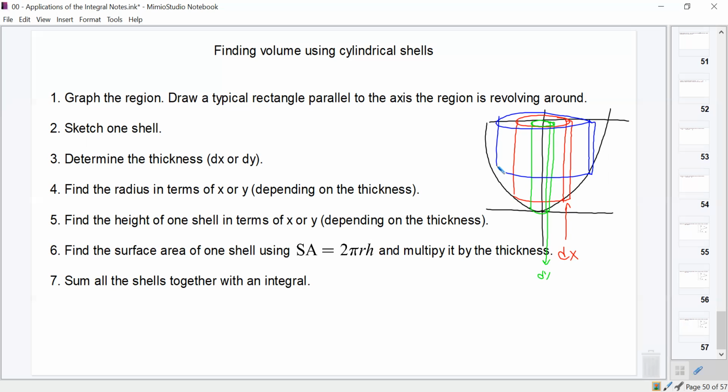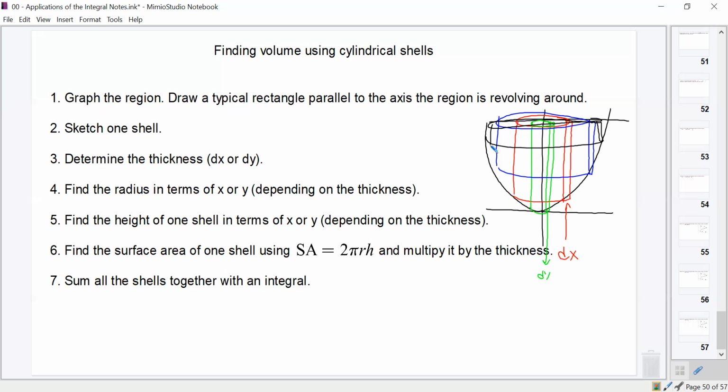So let's say that green one was all the way up against the y-axis almost, and infinitely thin there. Then there'd be another one right on the outside of that one. They fit perfectly inside of each other, except the taller ones would obviously be sticking out the ends, like the green one, and the red one would be on the outside of it, but shorter. And the blue one would be outside of the red one, but shorter than it as well, all the way up until we got to the top region, where we have a really short one that went almost all the way to the outside edges of that region. They kind of fit together.